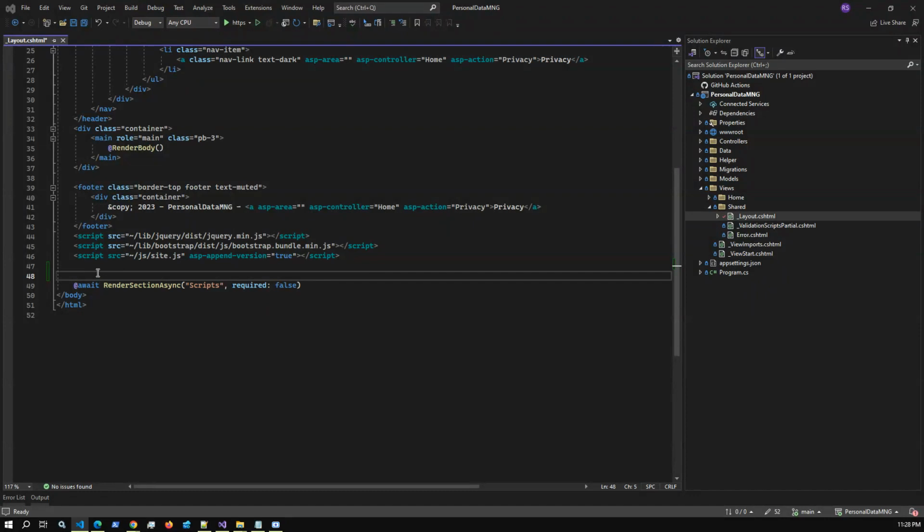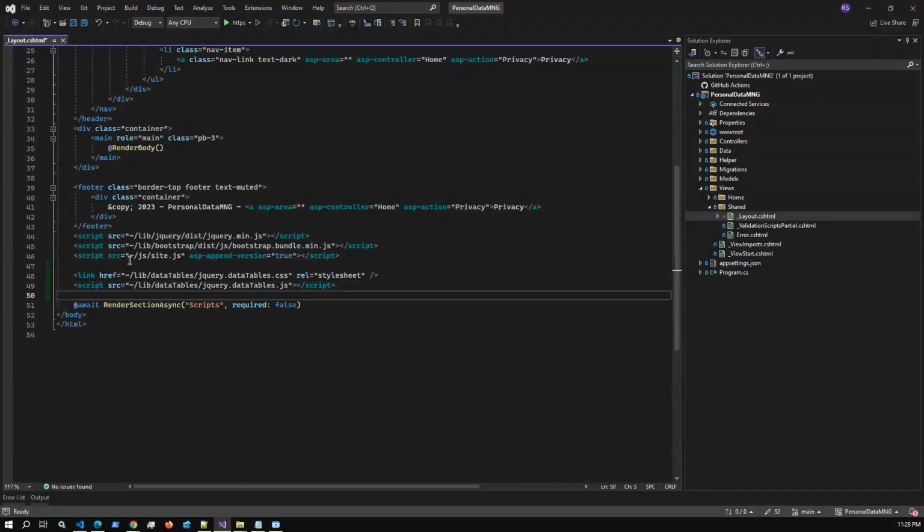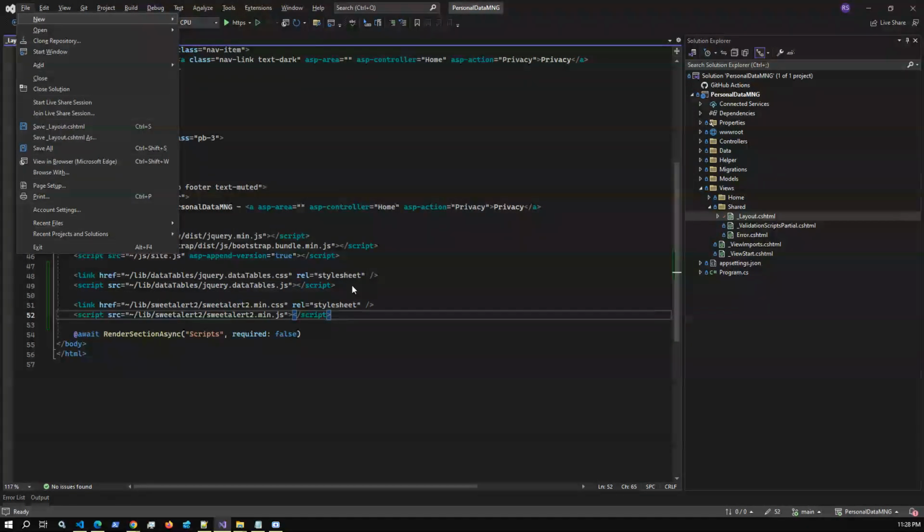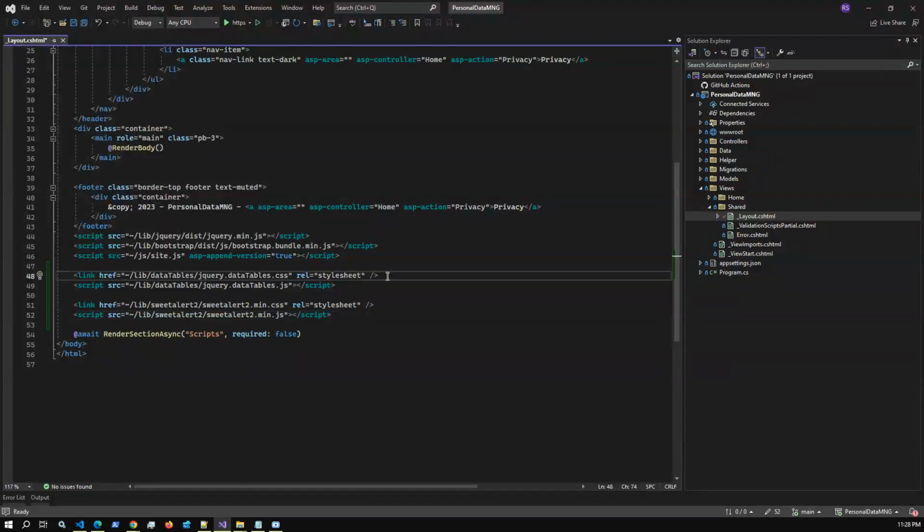Let me add them one by one. Here is the DataTable reference, and second one is the SweetAlert reference. So two references have been added into the main underscore layout. Always remember you have to add your CSS or JavaScript library in your main file.